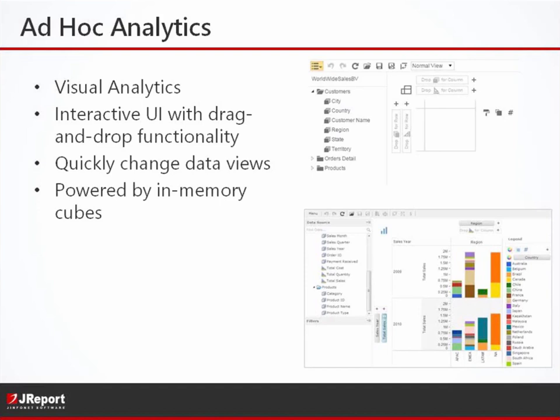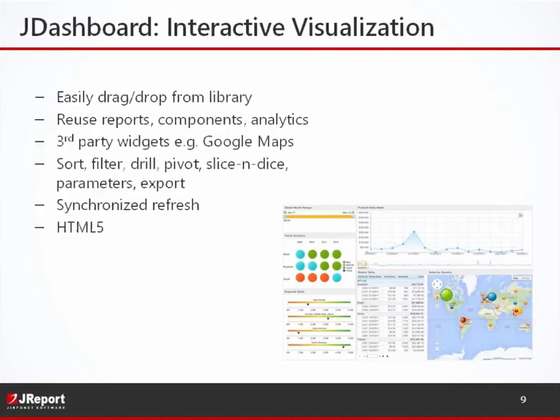Now you can see on the right-hand side, I have a screenshot of a blank canvas or a blank crosstab, and then you have your list of dimensions and measures that you can just drop into this crosstab. And again, all of this is powered by in-memory cube technology. Now, how a user can interact with data in the VA tool is really cool, and you can see how instantly you can change the way you're looking at your data. And Greg will show you this in detail during the demonstration, so watch out for that.